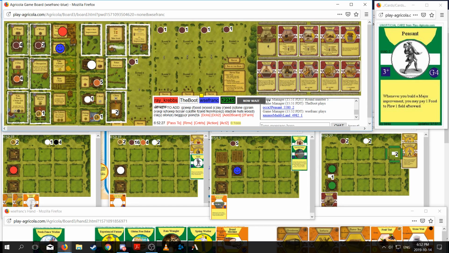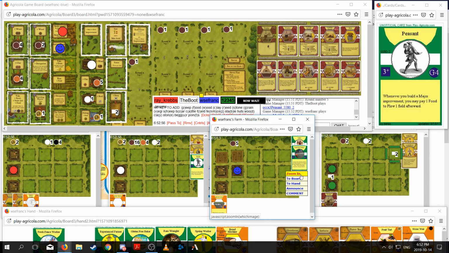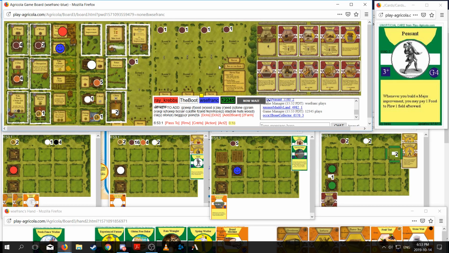I could take Occupation, Experienced Farmer. But with this Peasant, and if there are any plows out there, like if Boot has Peasant plus a plow, there is the Head of the Revolution out there, so I have to be a little careful about people going for the Head of the Revolution bonus. And the nice thing, my Fresh Dirt Worker can get me resources that are not clay and wood. Like it can get me reed and it can get me stone, both of which should be pretty good.